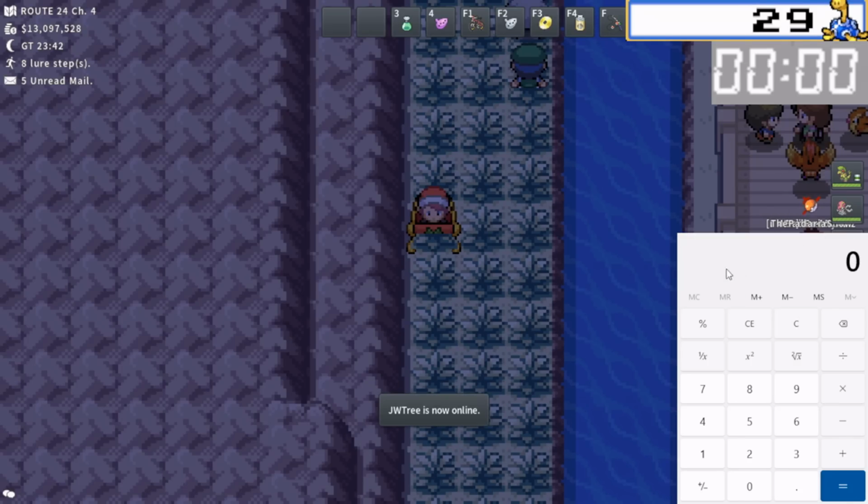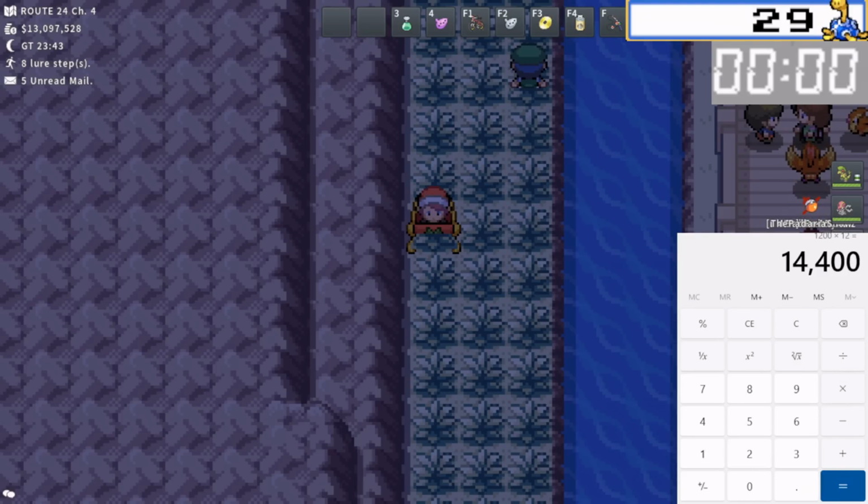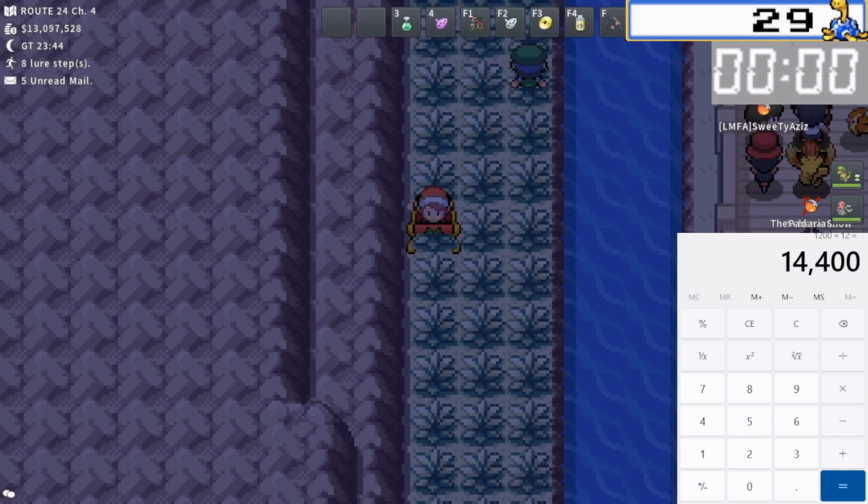Now, as you can see in the top left-hand corner, I have 8 lore steps left. I actually ended up using 2 lores pretty much exactly. So that'll be 1,200 Pokeyen for 5 minutes. So we'll take that number, multiply that by 12, give us a 14K cost or so per hour. So paying 14K Pokeyen per hour to raise your encounters by around 60, maybe even 40 to 60, I'd say that's quite good, honestly. That might be worth it. It's only up to you to judge, though.